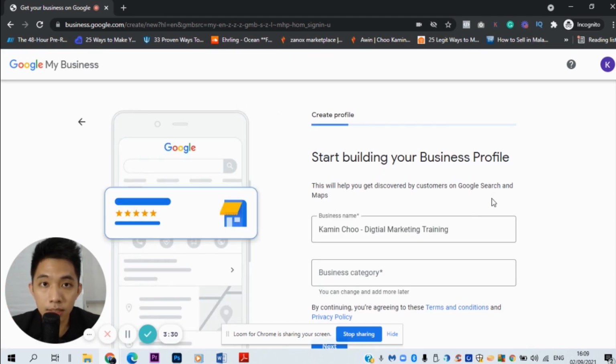Listen up. It's very important to fill in as much information as possible, because Google wants to attract businesses that are serious. If you don't fill in all the information, they treat you not seriously, and they won't promote your business as fast as possible. What we want is for Google to promote this as fast as possible, because this is free advertising. You want to be listed on their page.